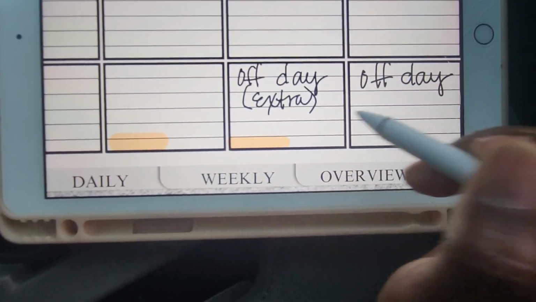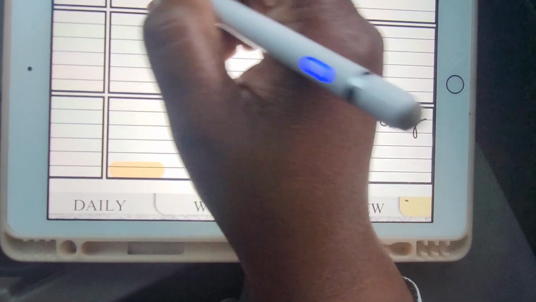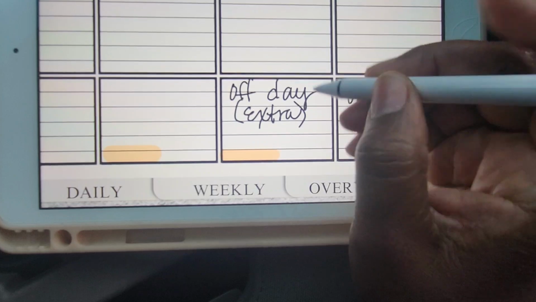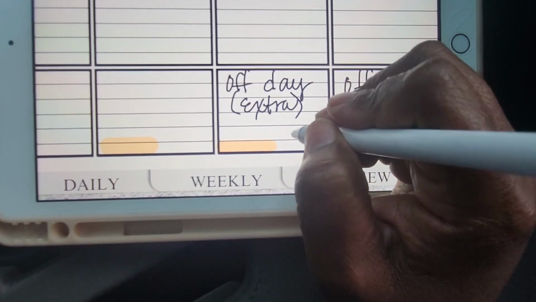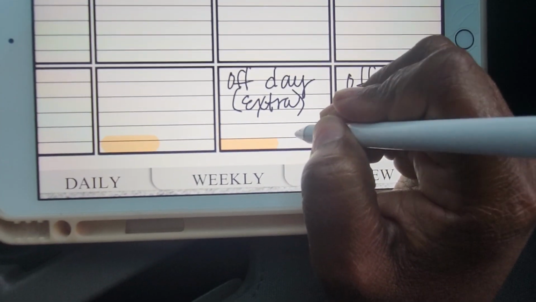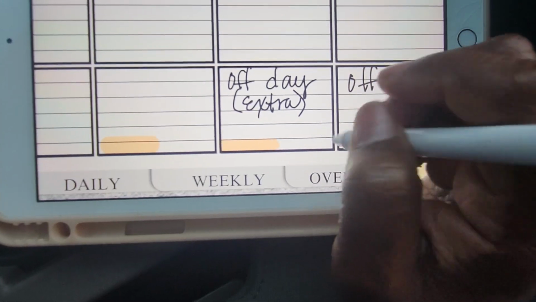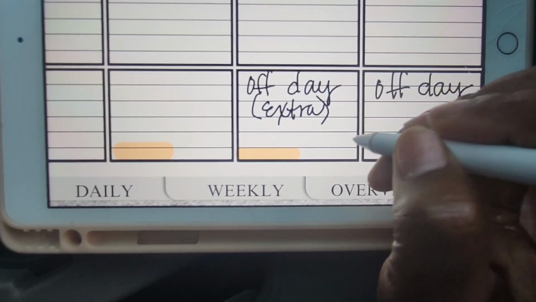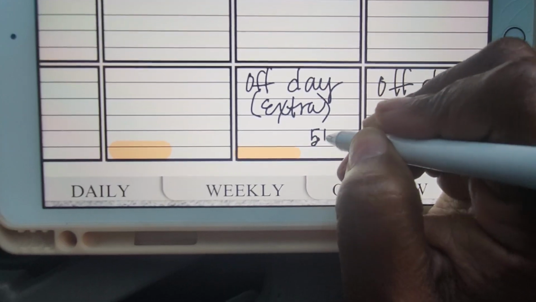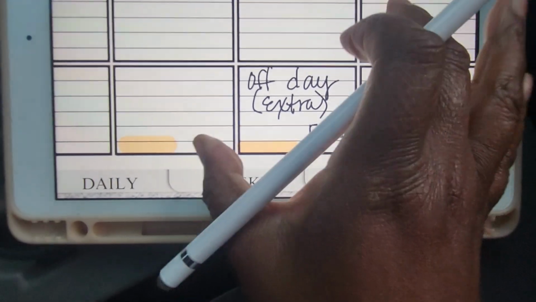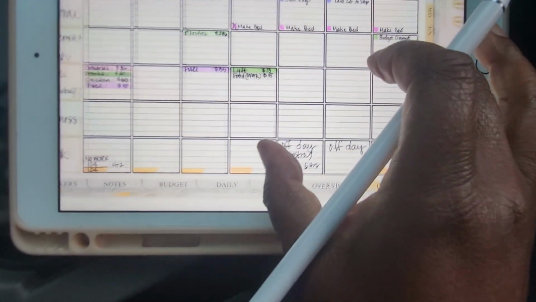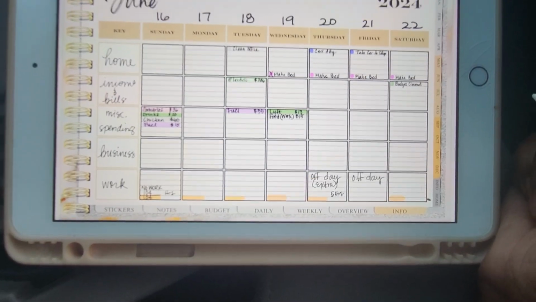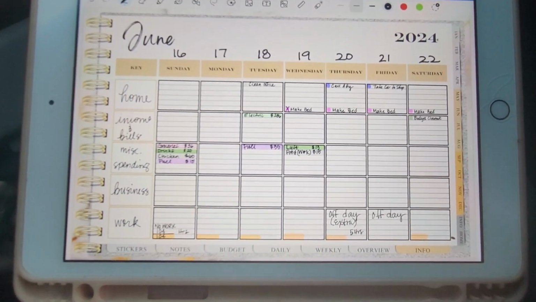So I do that and I total that there. And I already know that this is going to be approximately 5 hours of work. And so that's pretty much how this planner is set to function.